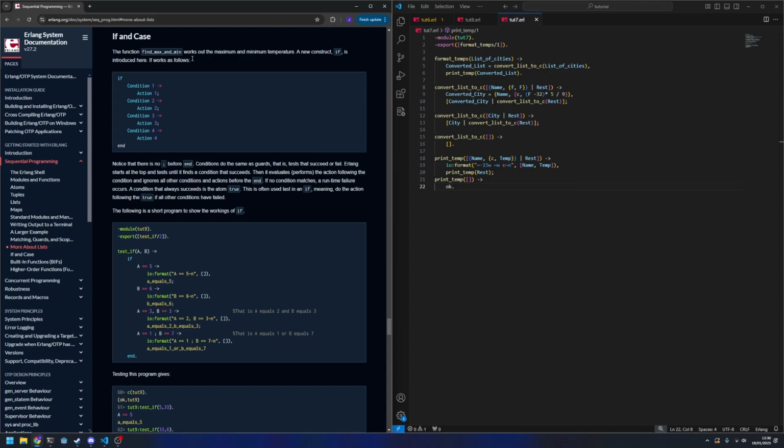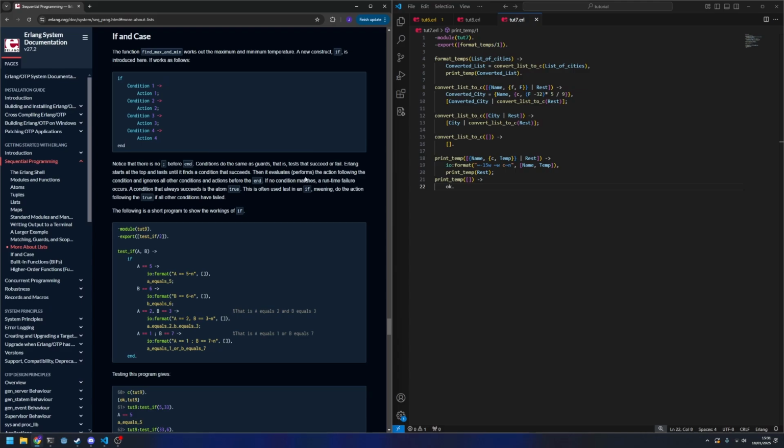Right, the function find max and min works out the maximum and minimum temperature. A new construct, if, is introduced here. It works as follows. Notice that there is no semicolon before end. Conditions do the same as guards, that is, tests that succeed or fail. Erlang starts at the top, tests until it finds a condition that succeeds.